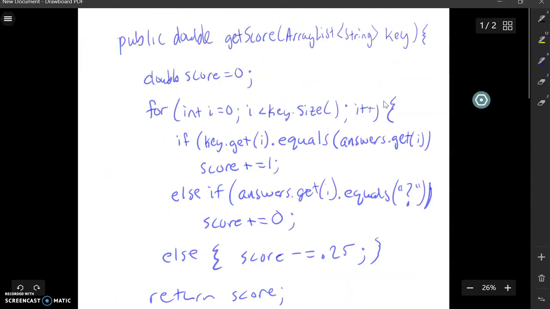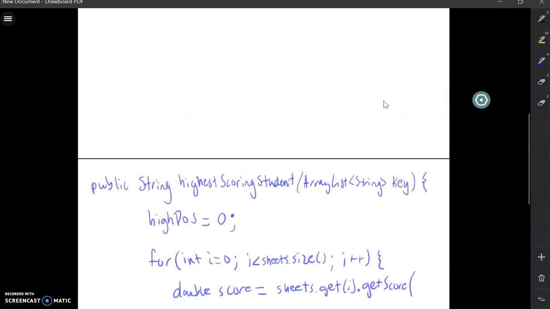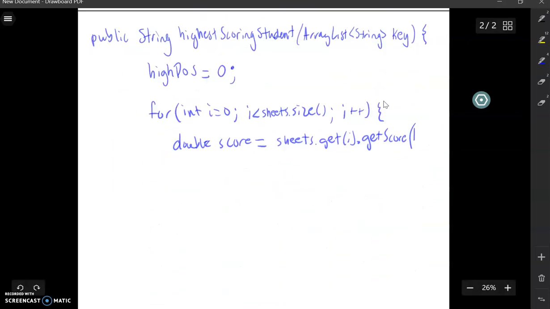And of course, we need to call it correctly. GetScore requires that you send it the key. And so we will pass it the key that we were given in this method. We're going to take a look at that score and ask if score is greater than or equal to. I'm putting greater than or equal to, but it doesn't really matter if you put just greater than here because they said that you could return the name of any high scoring student. Sometimes they might specify that they want the name of the first highest scoring student, but in this case it doesn't matter.